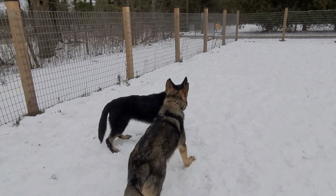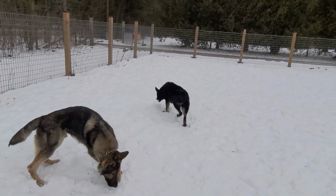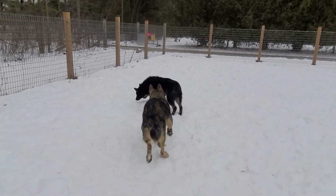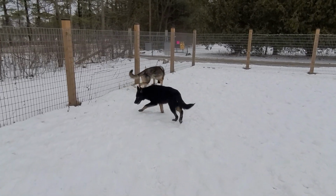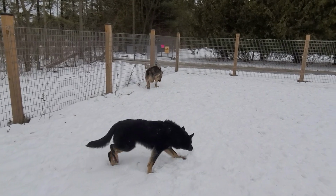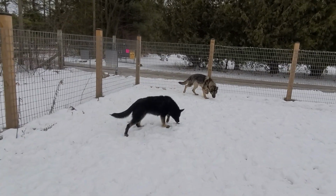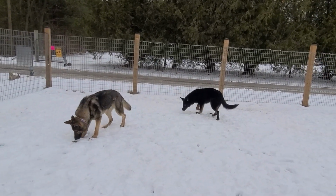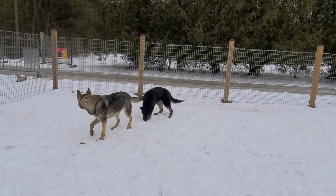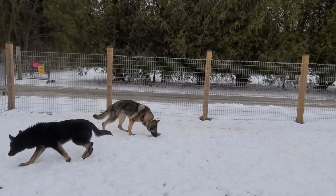Now, in that circumstance, I recommend that you get a female, right? Because you're a novice, and those types of dogs tend to be a little bit less forgiving with novices. So if you are a novice and you're getting into a more powerful breed, get a female, because there's less potential for bad things to happen. And even if there are issues, they tend to be a little bit less intense, all right?